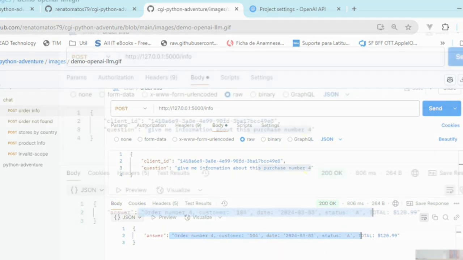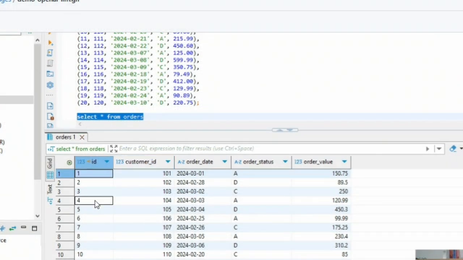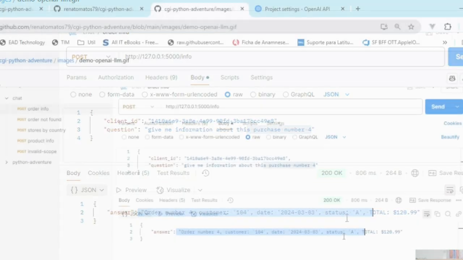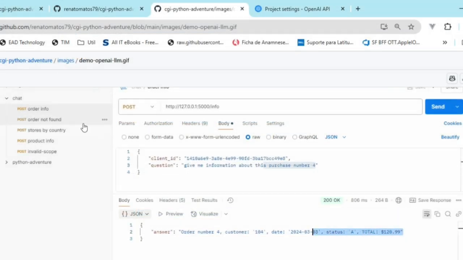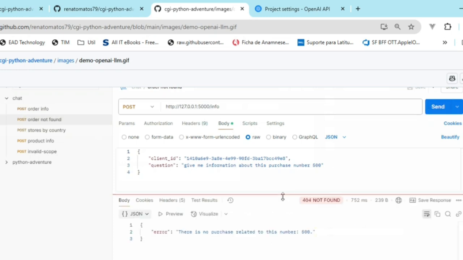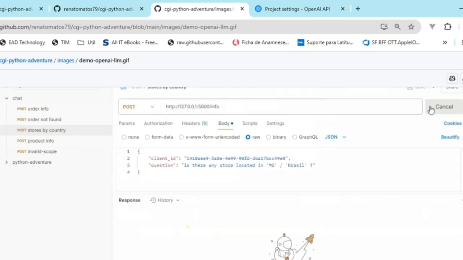It searches this information inside a local database. As you can see here, the local database is a SQLite. But if you specify an ID which does not exist, we get page not found. And you can also ask for a store location.